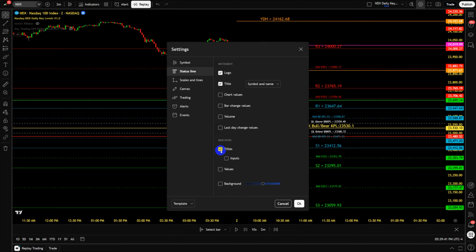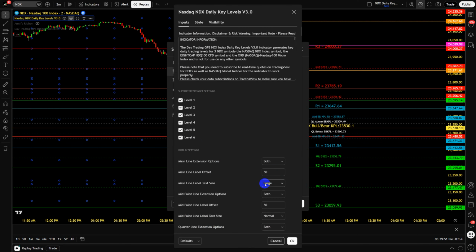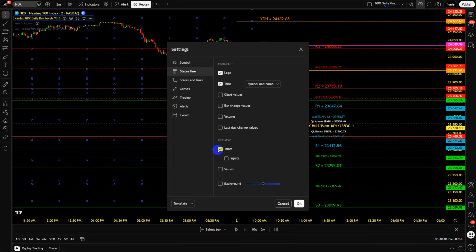You can just leave title, because if you take title off, then you can't see the title of the indicator. And it could be important for you to do that, because then you could come here and possibly change a setting, go in and turn on a specific level that you want turned on, midpoint level or QL level, etc. Or as you'll see, some of the other functions that we have in here for stop loss and take profit. So generally, you do want to keep at least the title one on.